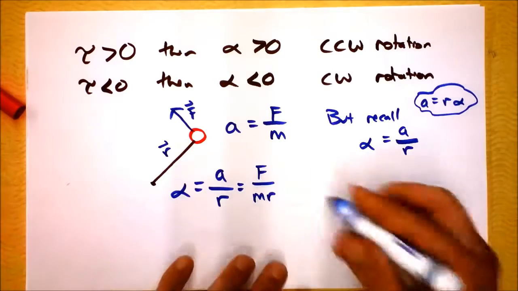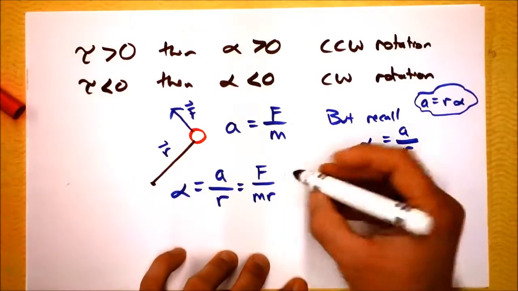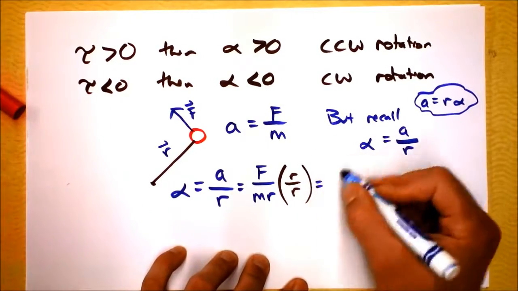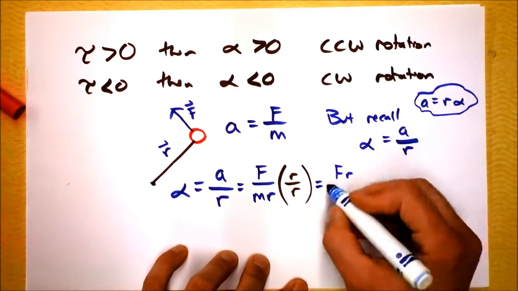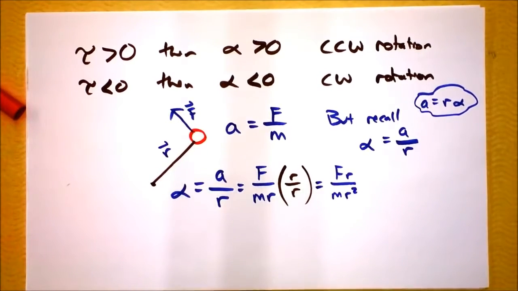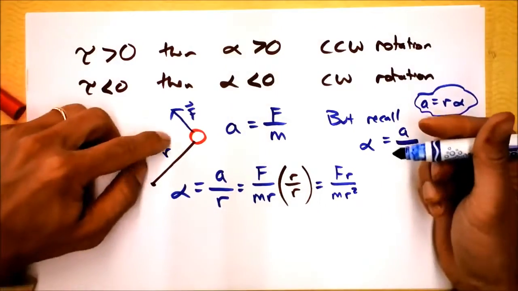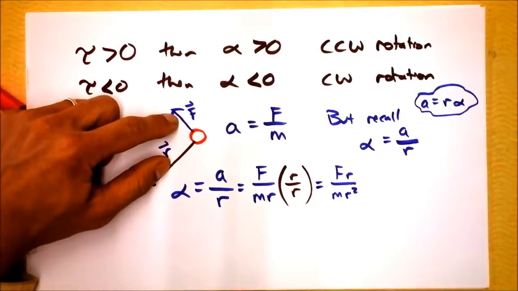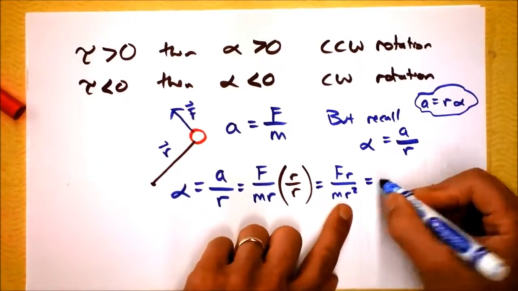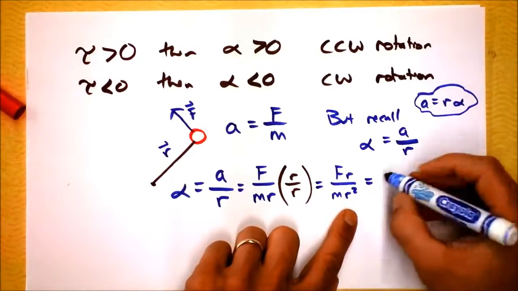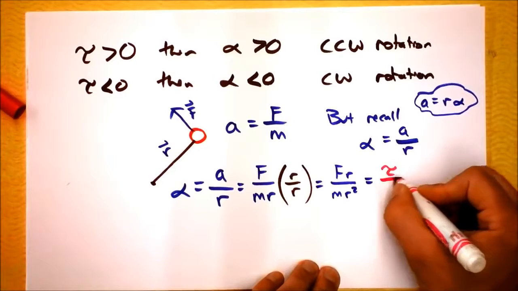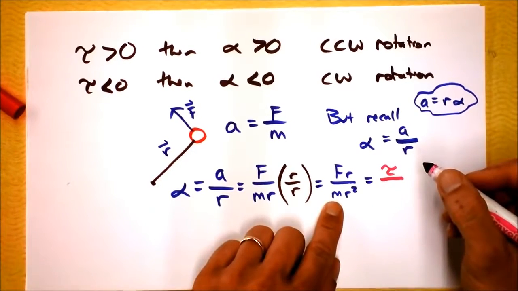Interesting. Would you agree that I can multiply by 1? I'm going to multiply by 1 written like this, r divided by r. Okay, so we've got F times r divided by m r squared. Oh boy. Notice that our angle here is 90 degrees, so we won't expect any signs in our torque equation. In fact, F times r can be identified as torque. So we make a concluding pink here: torque divided by m r squared.